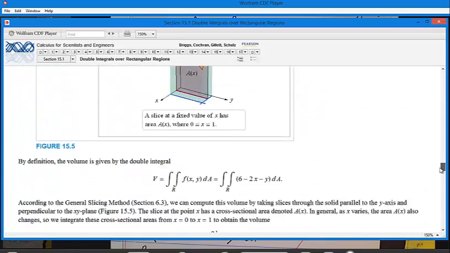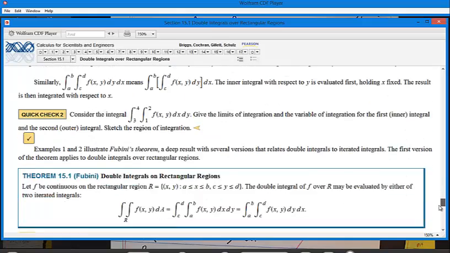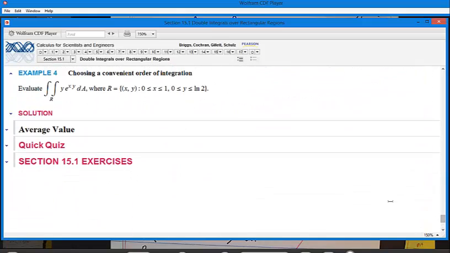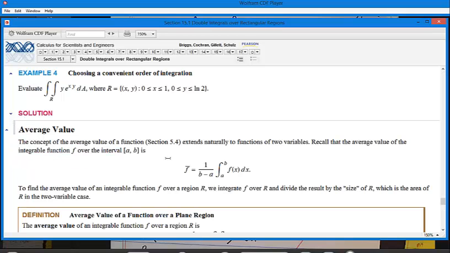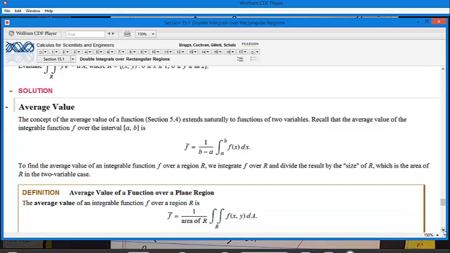You know, you guys were asked to read a little bit about the average value of a function. And I'm almost at break time, so I'm not going to say much today about this. Right? Here's your Calc 1 formula. F bar is 1 over b minus a. Right? This had to do with the mean value theorem, it's called. How would you extend that to the average value of a function in Calc 3? Look what they wrote. 1 over the area of R.